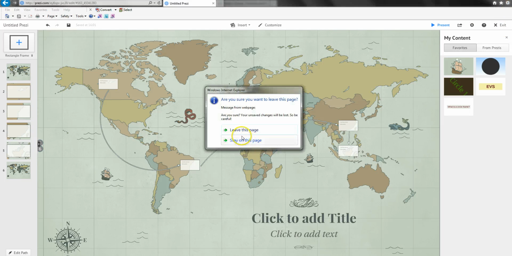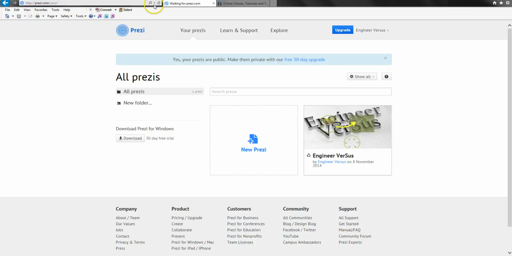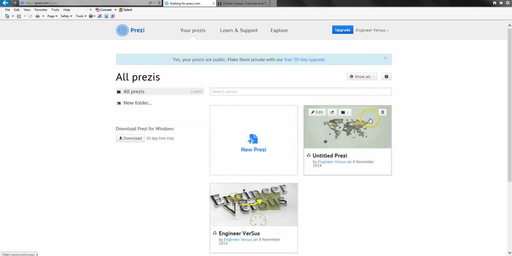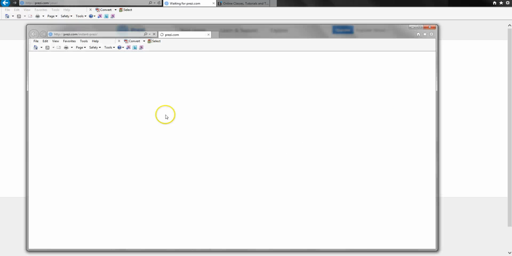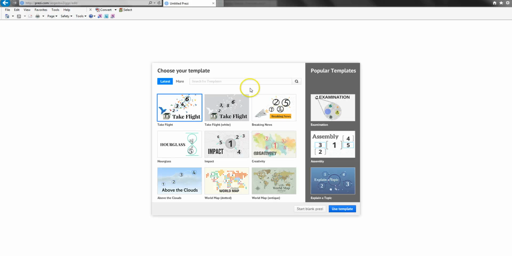So take a good look at all the templates, and again, the templates will show up here. And see how there's another untitled template. We don't want it. So what we're going to do is look at another one. Yeah, one last one, and we'll look at the impact this time. So you have a good idea of what this entails, how easy Prezi can be moved and changed.